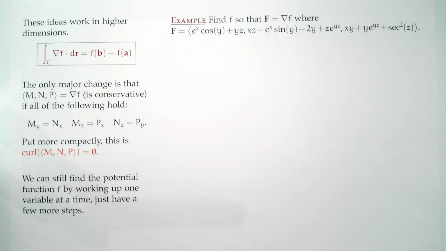There were 2 methods we talked about. Method 1 was like take the antiderivative of each slot, just make sure they mix together, and then check your answer. Method 2 was work up one at a time. Do you have a preference? 1? Okay. I can do both. But let's start with 1.